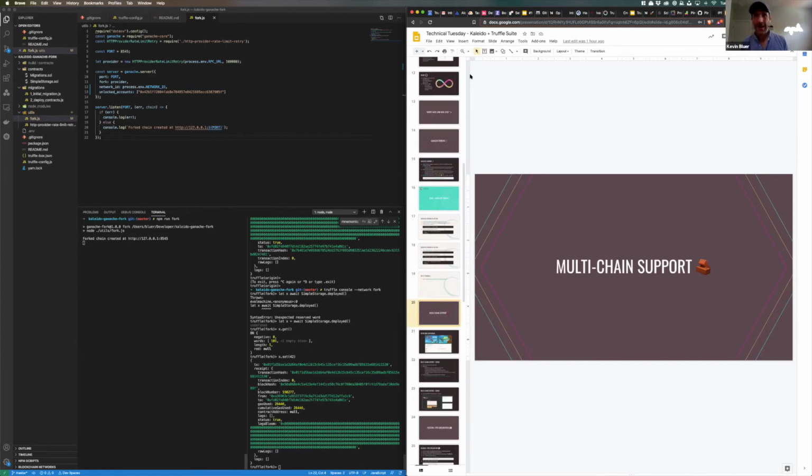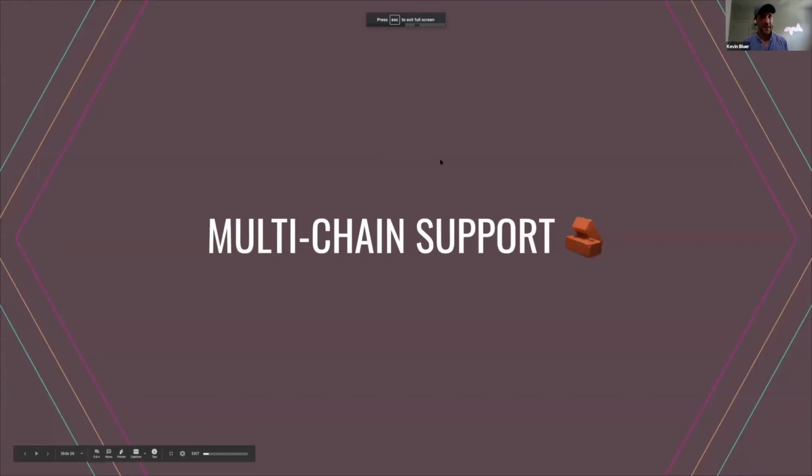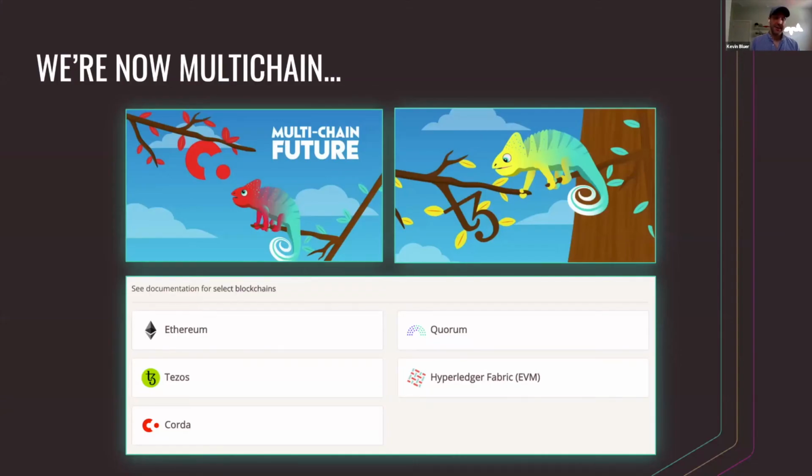Let me go ahead and full screen this now as well. This will hopefully help with seeing stuff. So, multi-chain support. Next I'm just going to talk through it, and then we're going to jump into Teams and have a quick look at that as well. As I mentioned earlier, we are now multi-chain. We're no longer intrinsically tied to Ethereum, though we still treat Ethereum very much as a first-class citizen. I've called out from our documentation the chains that we now have support for.